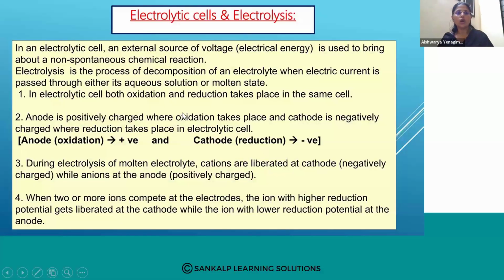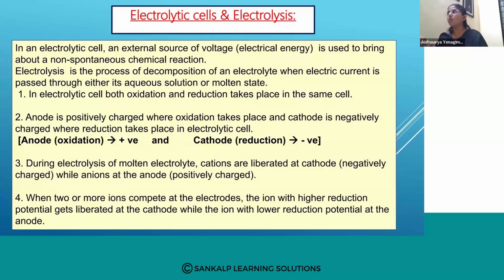Okay. Now we are going to talk about electrolytic cells. These are the cells in which electrical energy is converted into chemical energy. In the first session, we had said in this chapter we are going to talk about two things. Using chemical energy, we are going to generate electricity, that is my electrochemical cells. So what was happening there? The spontaneous reactions, we were generating electricity in the electrochemical cells, galvanic cells, voltaic cells. Daniel cell we had seen as an example.